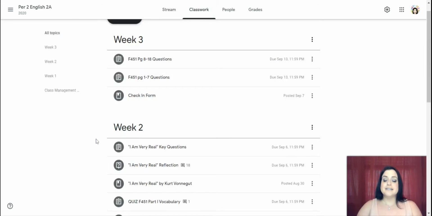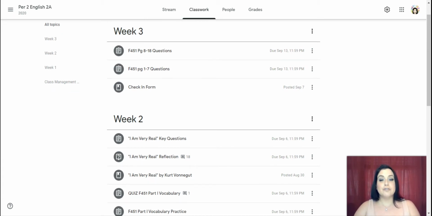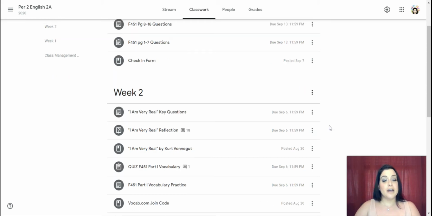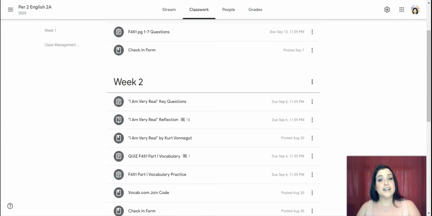From here, you can see the assignments listed by week. This helps students stay on track for what they need to do for each week. If you note, the due dates are very similar within the week. This is because all work, except for work done during meetings, is due on the Sunday prior to the new week, meaning that a student has until Sunday evening to do the work for the preceding week. I do recommend, however, that students do not wait until Sunday night to do all of their work, but rather work on it with each meeting.